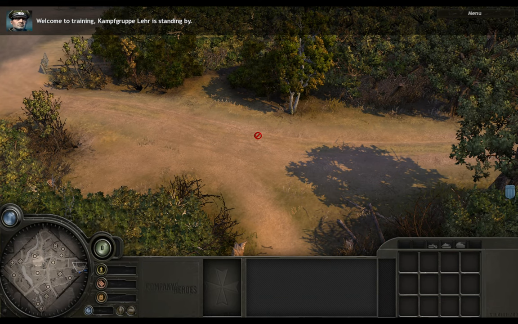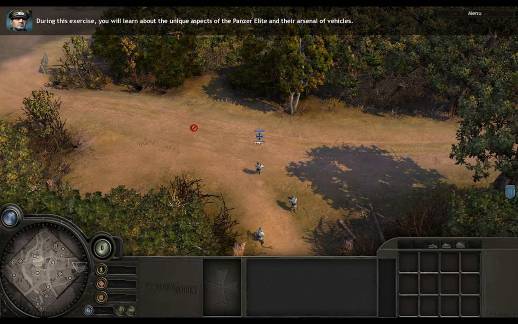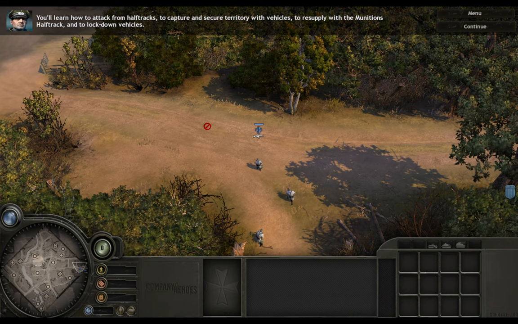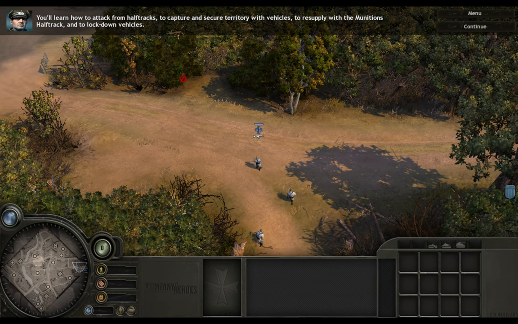Welcome to training. Kampfgruppe Leer standing by. During this exercise, you will learn about the unique aspects of the Panzerelite and their arsenal of vehicles. You learn how to attack from half-tracks, to capture and secure territory with vehicles, to resupply with a munitions half-track, and to lock down vehicles.